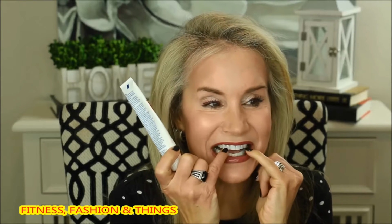But even though I was using this rather religiously, I always noticed that these teeth right beside the front teeth were a little bit on the brown side. I had used tetracycline for about 5 years when I was trying to cure my rheumatoid arthritis, so I thought the tetracycline had stained those, and usually tooth whiteners don't work on that. And my lower teeth were kind of yellow compared to my top teeth, and they always had been. So I thought, I'm sure this is doing a great job, but it just can't deal with the tetracycline and the permanently stained teeth.